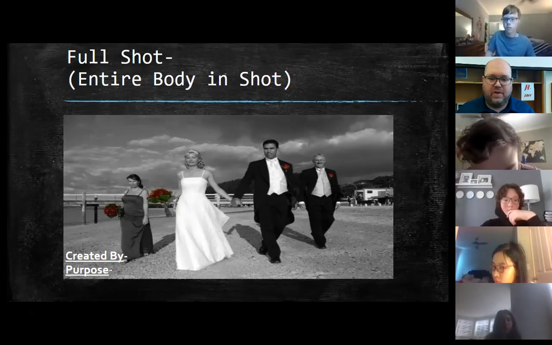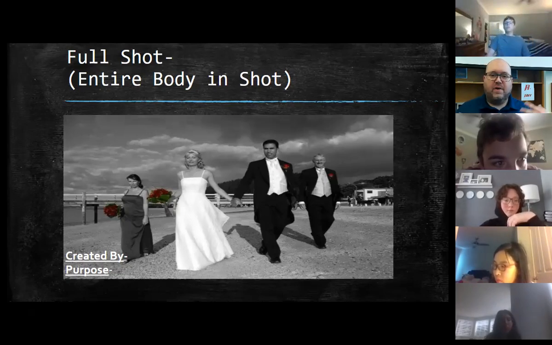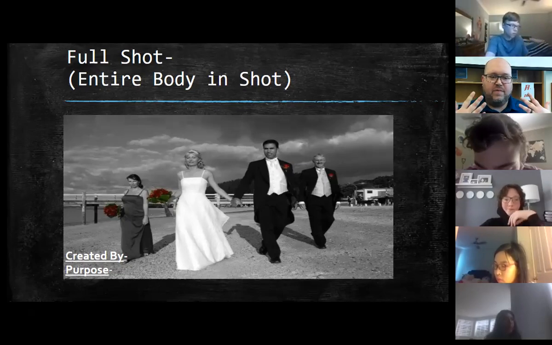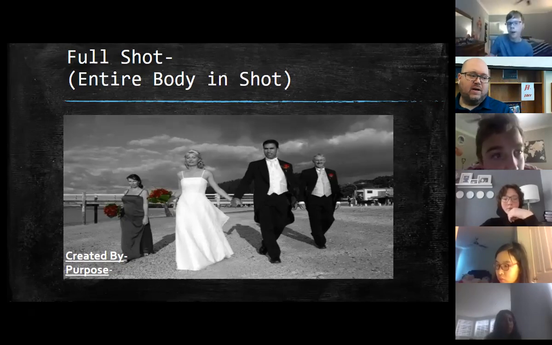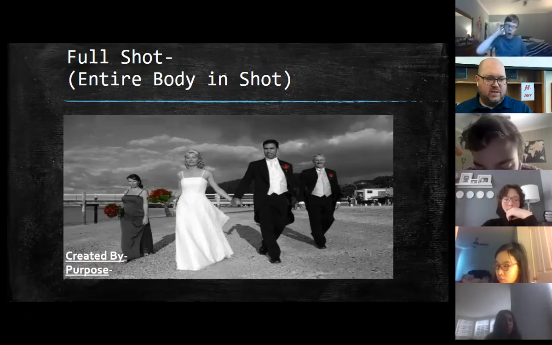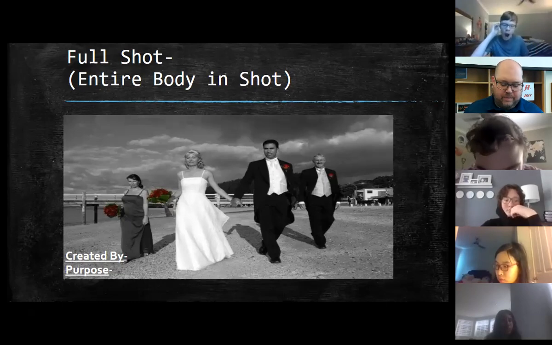So if you see other things in your shot, you can have lots of stuff in your shot, okay? But whatever your main character is or your subject of your frame, whatever you're trying to show, you want to make sure that that's in focus. You also want to make sure it's in what we call the foreground, which is up front. In this case, the maid of honor and the best man are further back, in what we call the mid-ground range, and they're not as in focus. So we can identify that the main character of this shot is our bride and our groom.